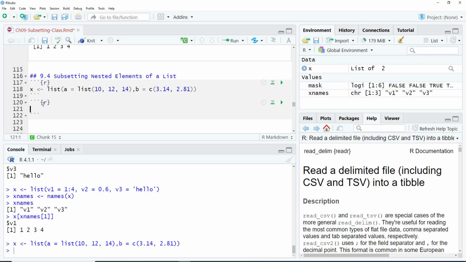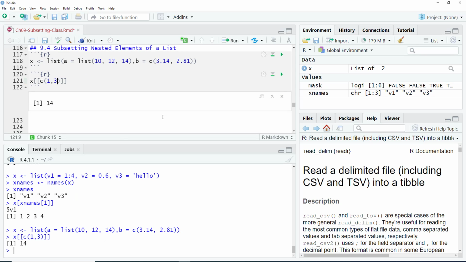Now if we want the third element of the first element, we have to use double square bracket. This will bring us the first element and then the third element within that first element. It will give me 14.